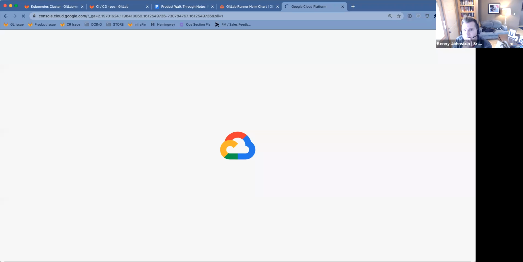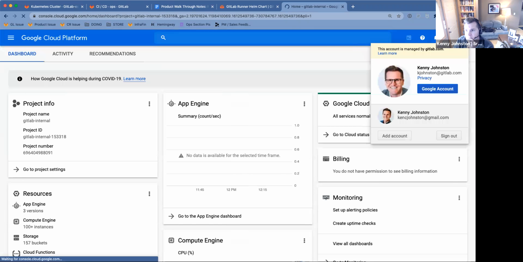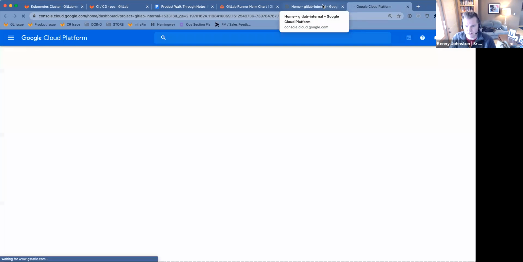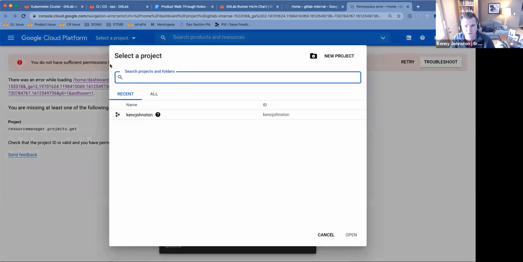actually, I think I'm gonna change to my personal account here. So GitLab one, I think I have access to be able to create some clusters, but I don't want to create them for GitLab in this example.